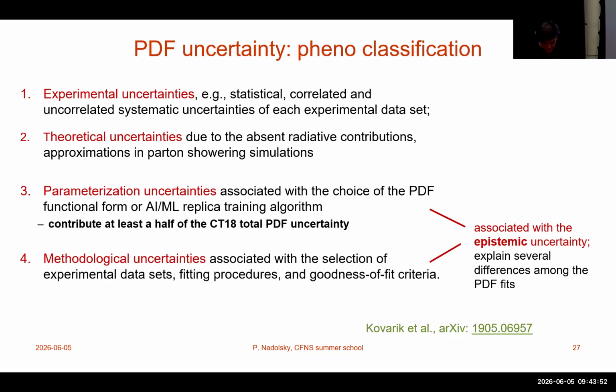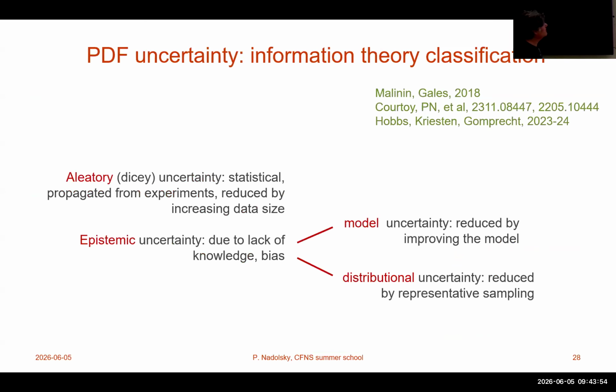And so the epistemic versus aleatory distinction comes from information theory classification. Basically, information theory doesn't care about the domain aspects, right? It simply thinks about fitting the data, but then it will classify uncertainty in two kinds. One will be aleatory, or dicey, or random, and this can be any kind of statistical fluctuations in the data. And the other is the epistemic. That other class, epistemic, is related to the choice of the model.